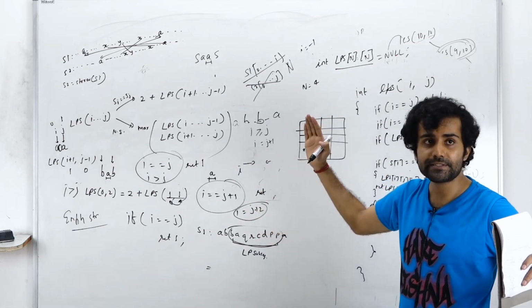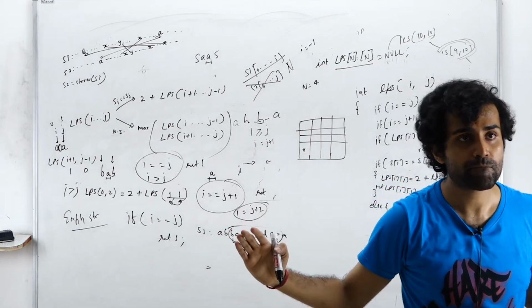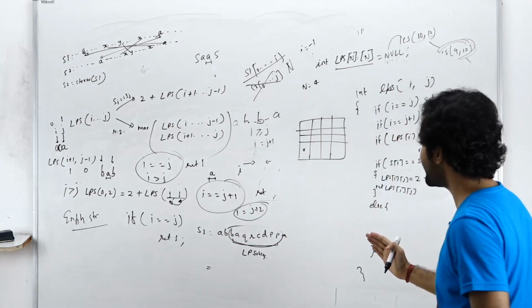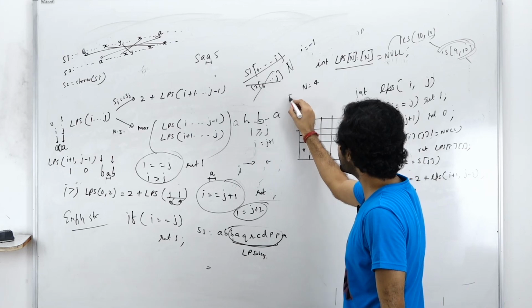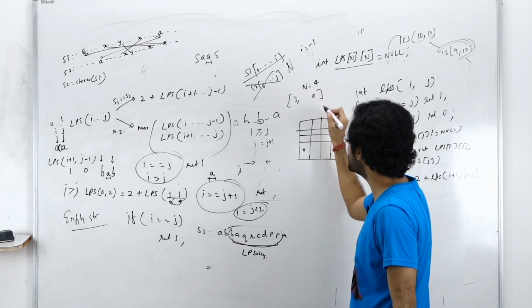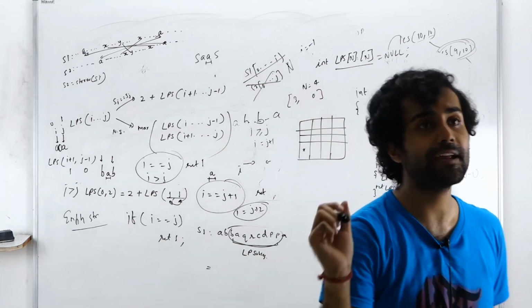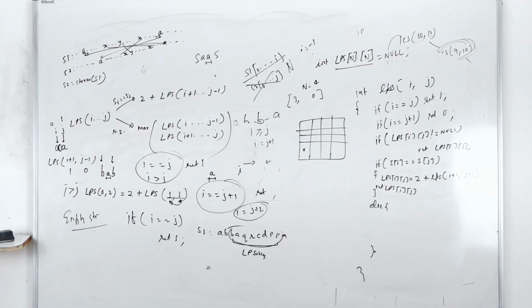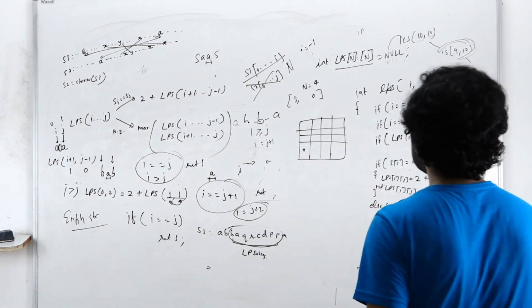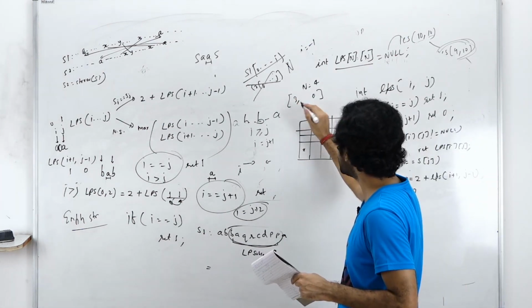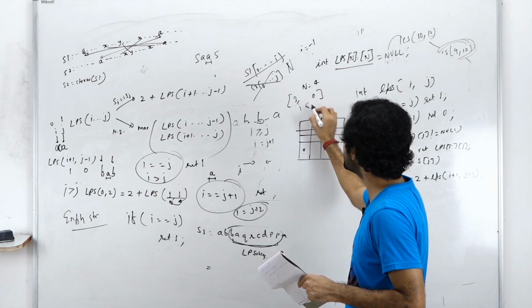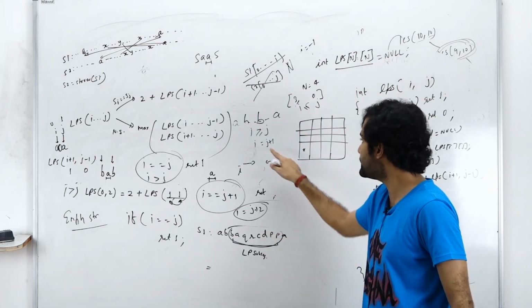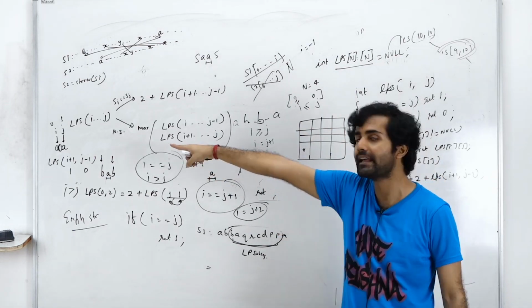If you are considering a substring, you cannot have a substring from index 3 to index 0. Yes or no? Did you get my point? You cannot have a substring from index 3 to index 0. The starting index has to be less than or equal to the ending index. In the worst case, it will be i equals j plus 1, and I told you why that would be.